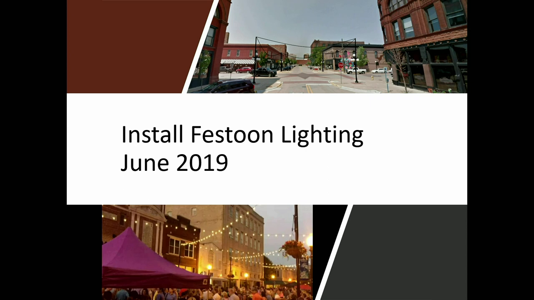We started with hooking it back and forth over the street to the buildings, and the structural engineers basically said that's a terrible idea. So they're just going back and forth with the poles, is that the point? We'll just do the corner poles, and then we'll keep the globe lights that you see in the historic district. So we went through the Historic Preservation Commission and looked at that with them as well, where these are being installed, to make sure that the bricks are replaced and things like that, so it stays historic.